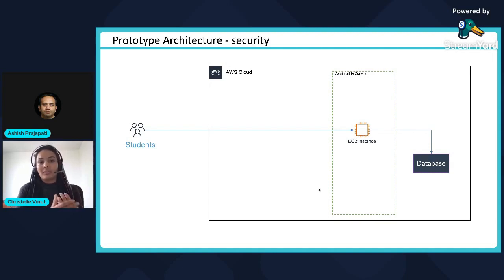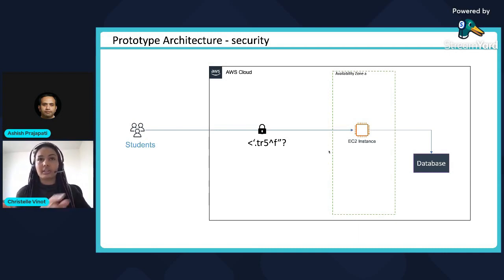Okay, so first thing we have to think of when we design architecture is security. If we provide direct access to the website for the students, we want to think about how we can make this access as secure as possible, so that students can connect safely and nobody can see what they're doing. They're putting their card details. It has to be hidden. So one thing that we can think of to improve the security of this design is to add encryption in transit. So see, when you go on the internet, you see this HTTPS, right? And then you put your website. The S is for secure. So we're going to use some mechanism within Amazon Web Services to make sure that this traffic is encrypted. So when the students go and top up their card, nobody can see what they're doing. This traffic is completely encrypted. Okay, so that's the first layer of security we can think of.